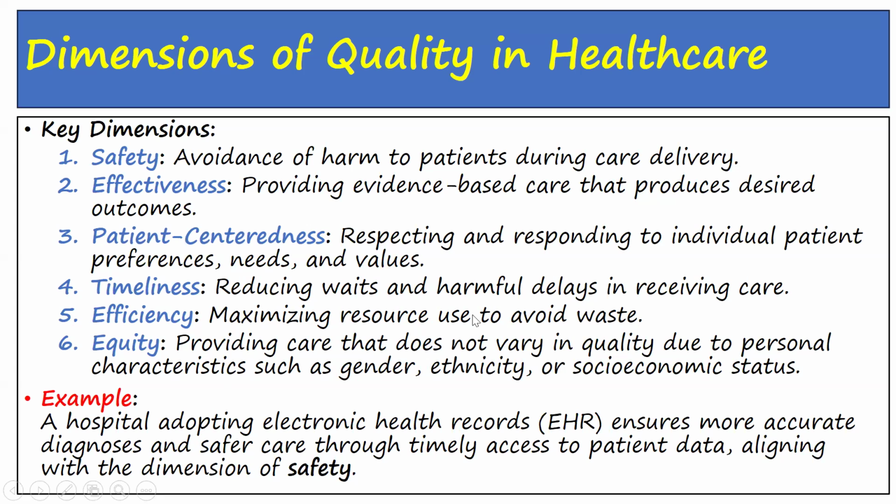maximizing resource use to avoid waste. Then equity, providing care that does not vary in quality due to personal characteristics such as gender, ethnicity, or socioeconomic status. For quality to be there, we need to give equal services. So it doesn't matter where you come from, what your background is. Are you poor? Are you rich? No. The quality should be the same. So if you find that you're going to a hospital and the quality varies, then there is a problem with that hospital.